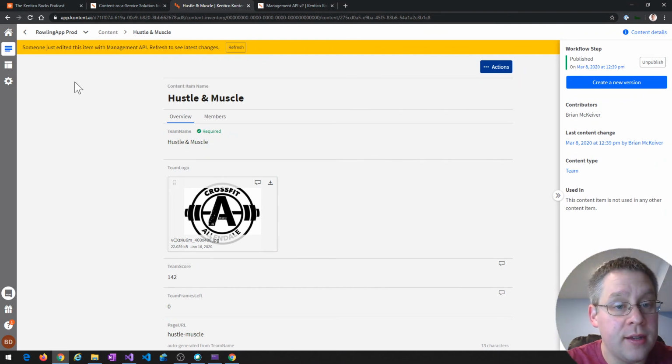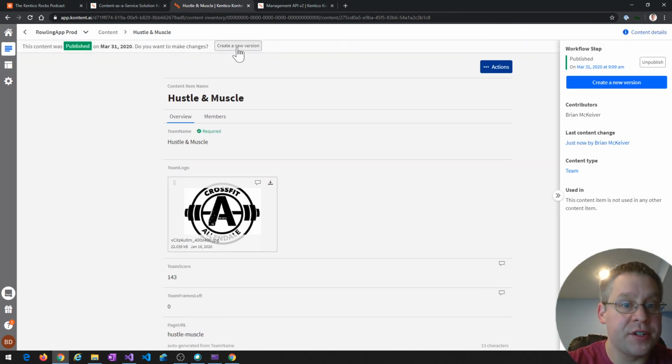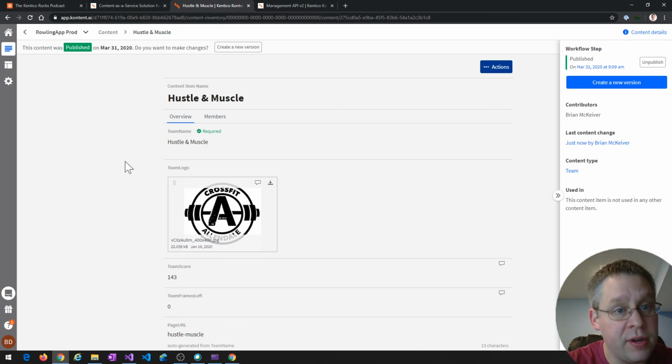Oh, and you can see someone edited this page in content because we had this open in the user interface. One cool feature about content is that if there's two people editing, or if there's an automation involved in editing an item, it gives you a notice: hey, something happened. So originally we were at 142. We ran through that code. I'm going to call refresh, and now we're at 143 and the content item is published. And if you look at workflow, you can see it was published today at 9:09 a.m.